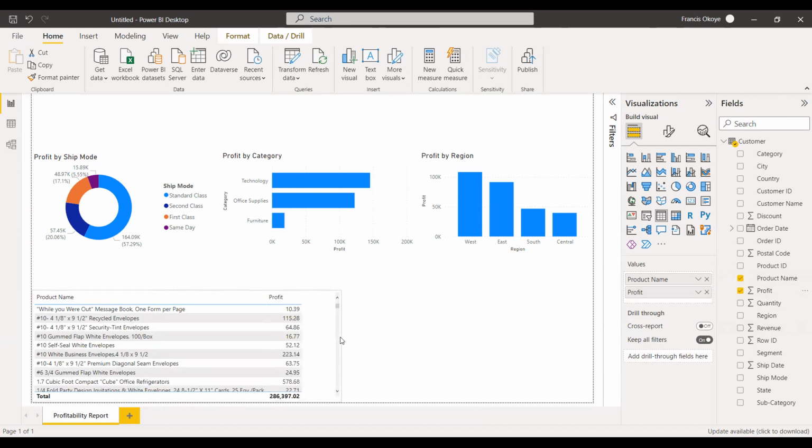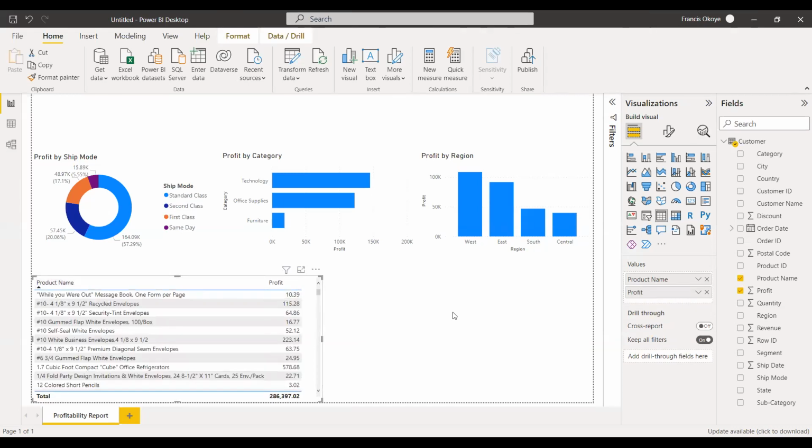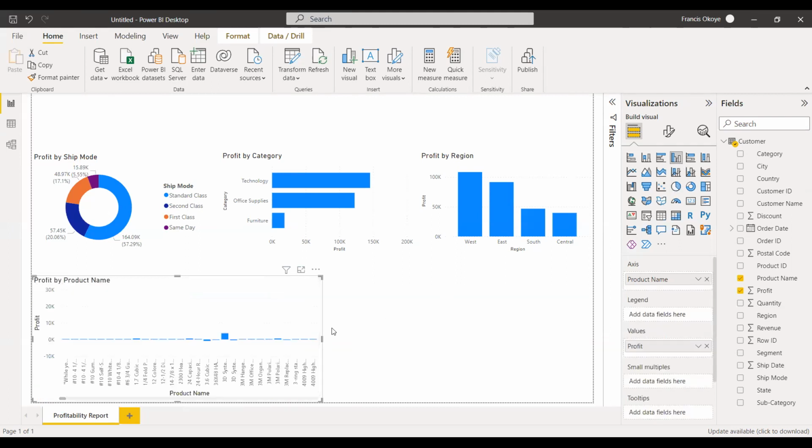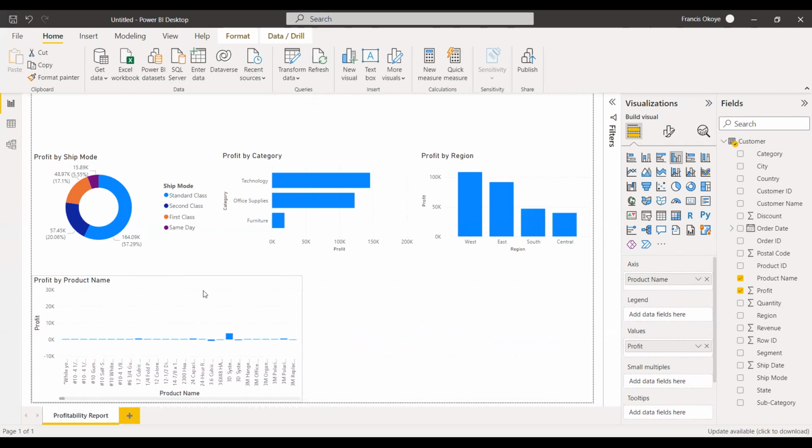Where's my data? You see why, when you have your data, you must ensure the names are quite short. Otherwise, if it's long like this, you will see how messed up it will look. All right, so we have that. If we were to plot a chart of it, what do we do? Can you see that the data is quite long? So what do we need to do? Whenever you have data like this, what do you do? Can we say best 5 or something? So you want to do a top 5 or top 10 products by profits.